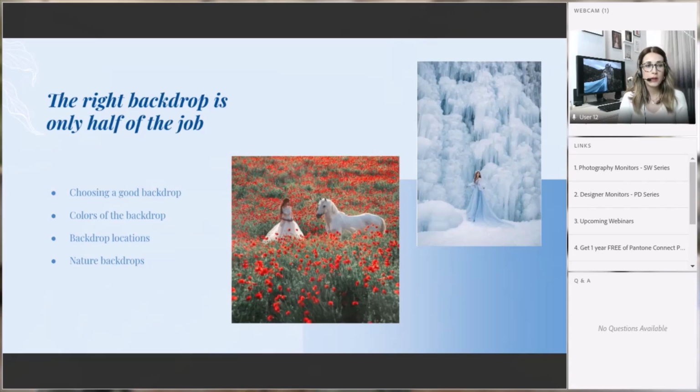Nature backdrops. As I said, nature backdrops are natural. You don't have to pay anything. You have plenty of choices, and this is so good because each month you have different flower fields. Sometimes you have sunflowers, sometimes cherry blossoms, sometimes different colors, lavender fields. So you can play with lots of different things at once.